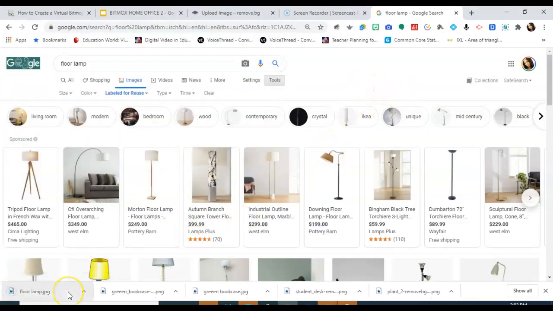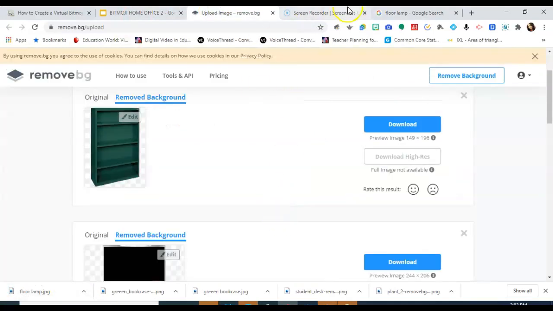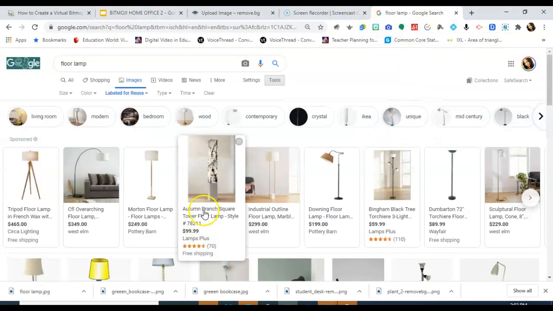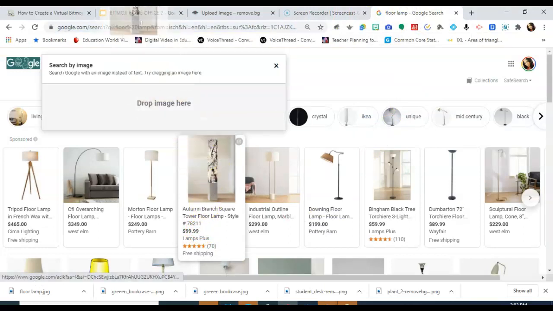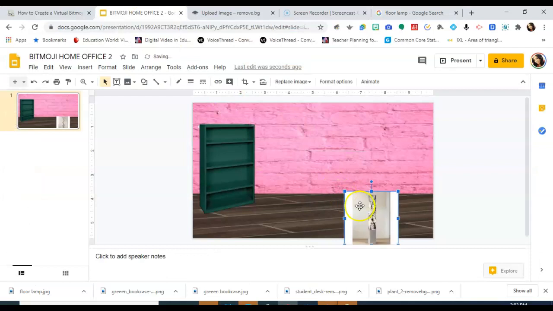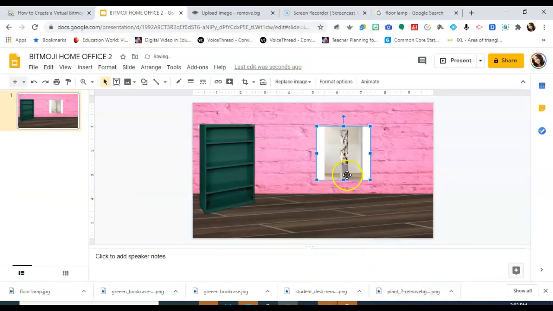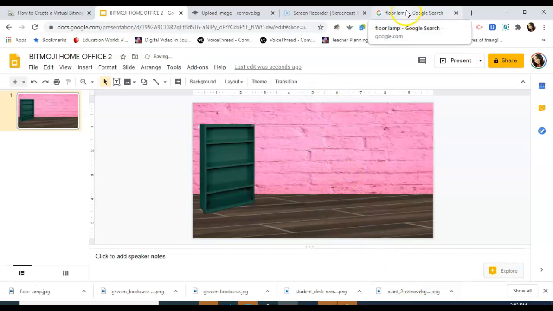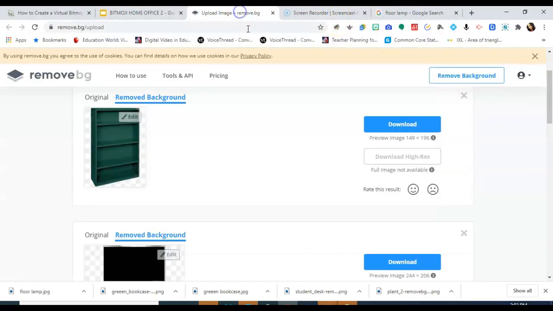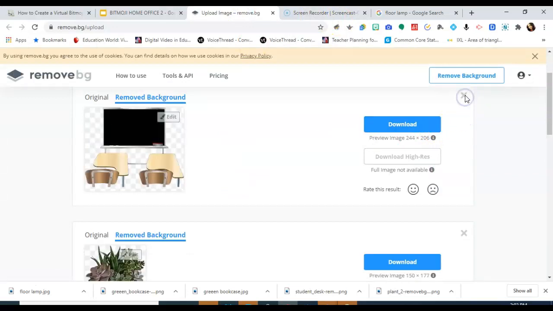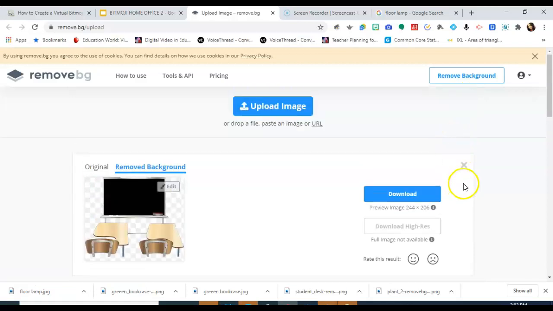Now, once you have it saved in your picture file, remember, we want to go and remove the background. Let me remind you what happens when you don't. If you left click and just try to drag, you're going to get that white background. You don't want that. So we're going to delete that. We are now going to go to our remove. I'm going to delete some of the images that I've already used because the free site on this web page only gives you so many to upload.